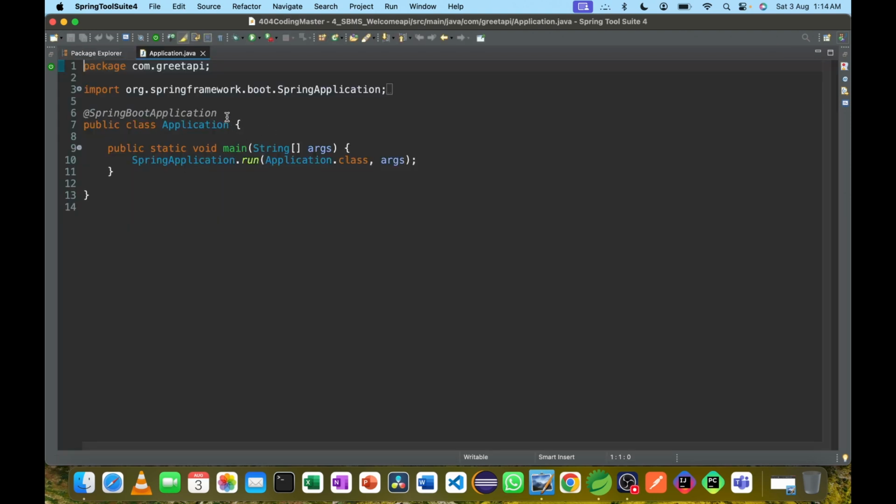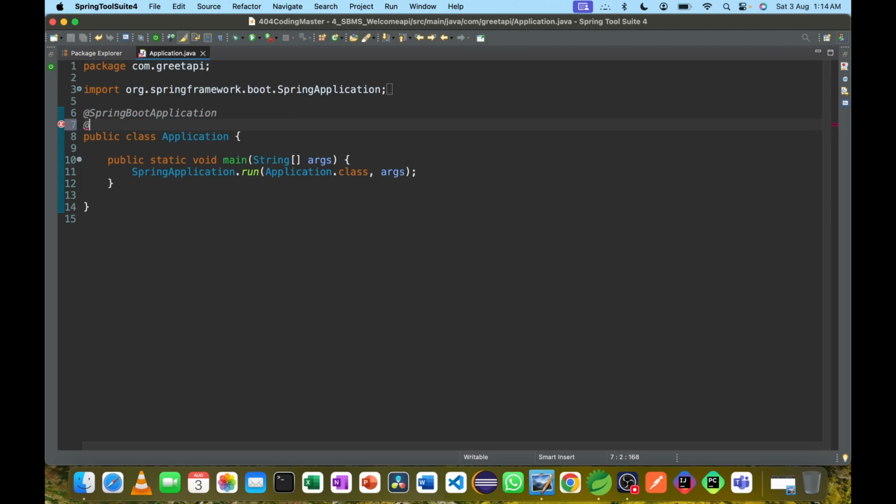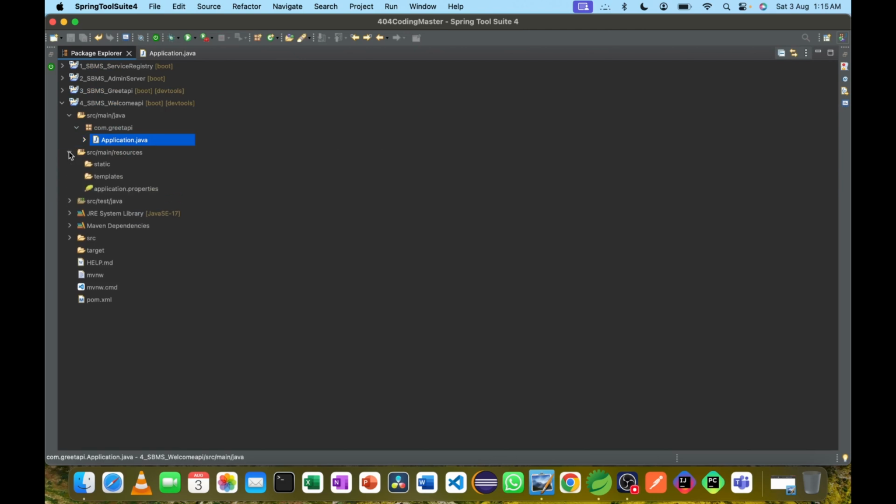Go to application, type here enable discovery client. Okay, import this. I think it's imported successfully, and after that the second thing we have to do is change this application.properties to YML.